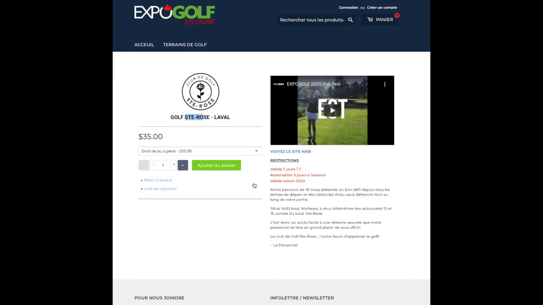So when you're looking at this page, this is the exhibitor profile. Here we have the name. Here we're going to have the different SKUs. This one only has two, so it has a green fee on foot, and then it has a green fee with cart. There's the pricing, and so the one that's selected, the customer just clicks on it and it'll go straight into their basket. And then on the right hand side, you're going to have what is the communication tool.